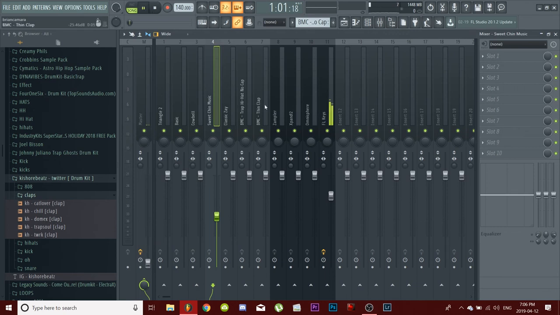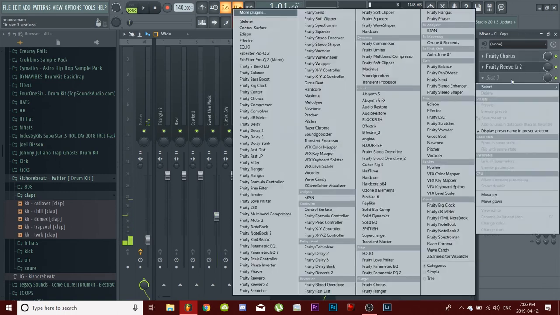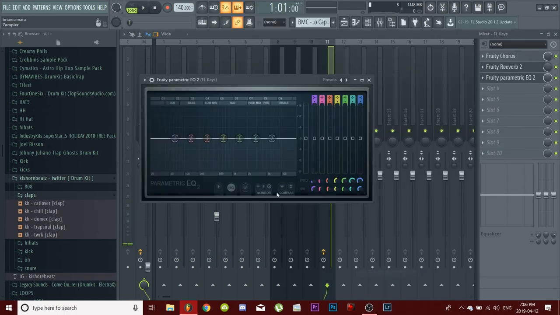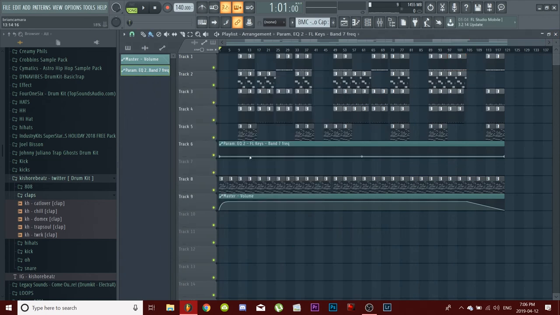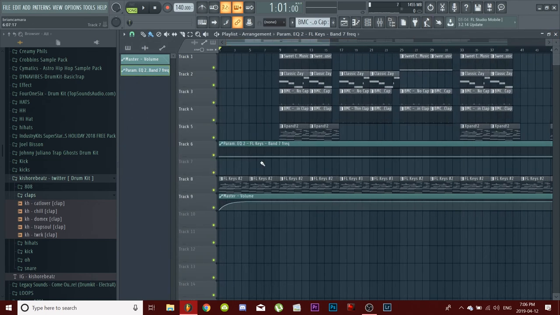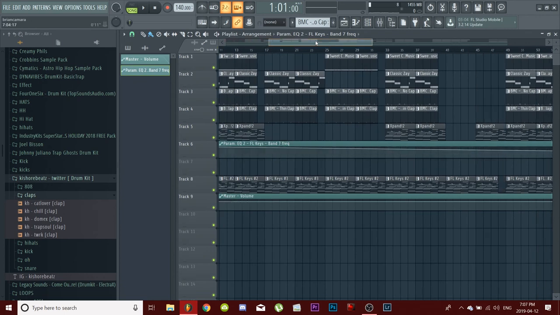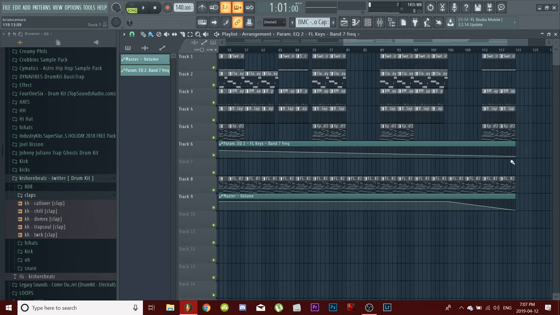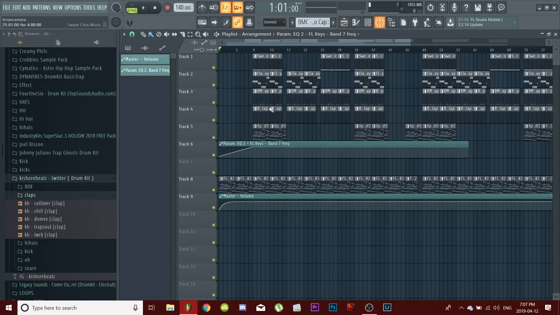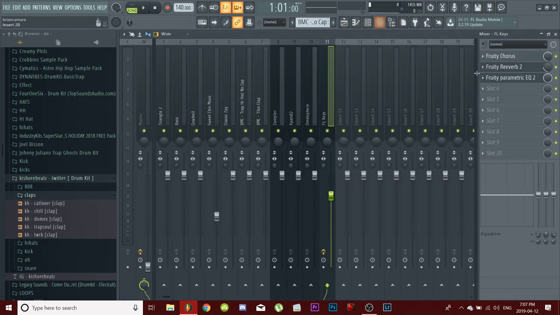You can even, if you want to put an effect on here, let's say you want to put an EQ on here. I like to do this a lot with a lot of my songs. So obviously this is the knob that's moving, right? So what we're going to do is right click this knob, create automation clip. And then we're going to change these values here. So I want it to come in slow and then stay consistent the whole song, almost like we never put an EQ on it at all. And I'll show you exactly what that's gonna do. So I'm gonna go back to the EQ.